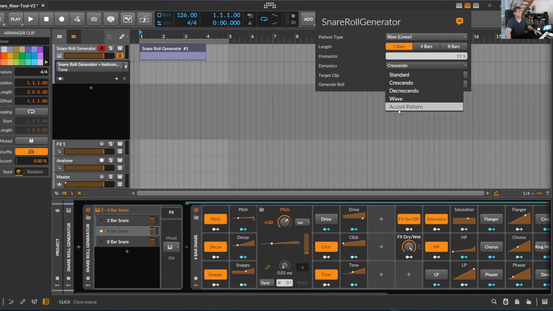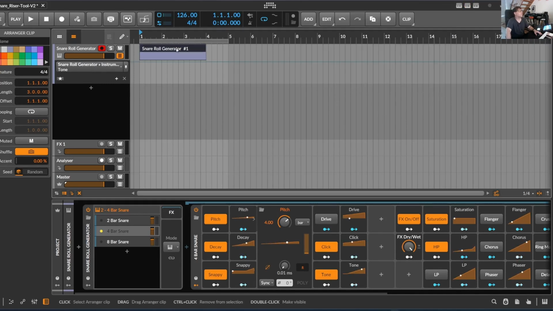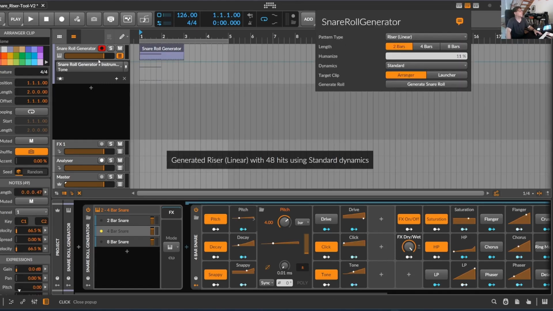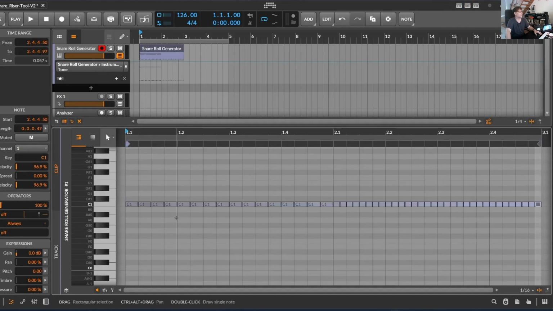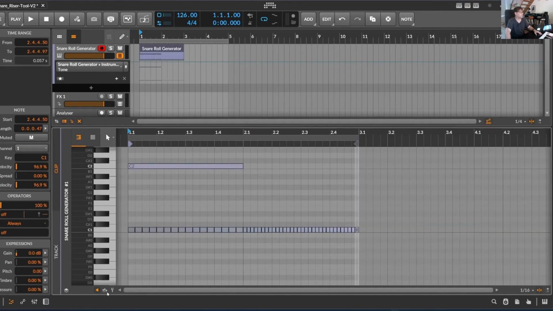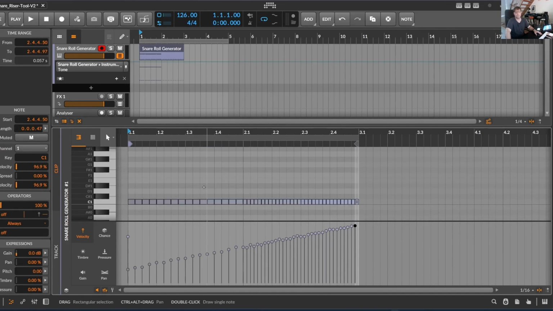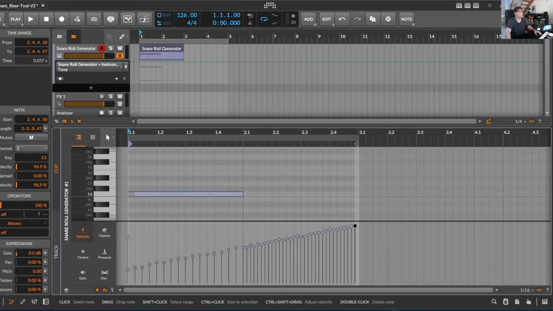There's also the option here to change the individual volumes, the velocities. I'll just leave that on the default setting, where this should happen, flanger or launcher. Exactly, and now I just click on Generate Snare Roll. You have to select it here beforehand, Generate Snare Roll, and as you can see what happened. Here are the corresponding notes written out, and you can also see the velocities here, which just go up in a standard way.